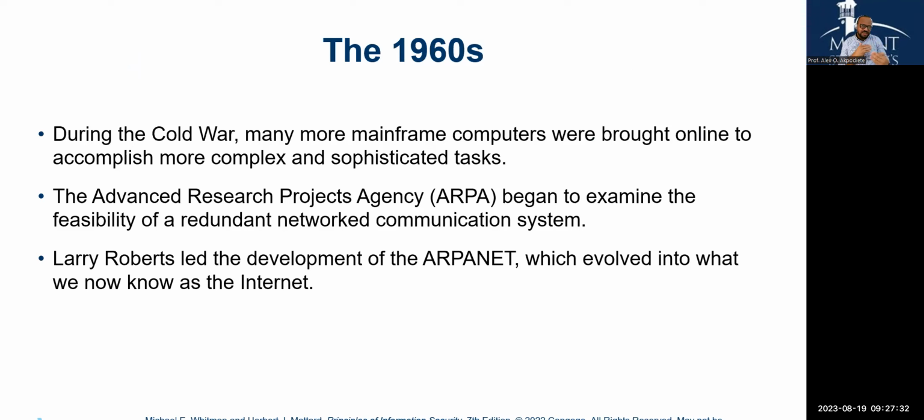So in the 60s, as the Cold War started, computer technology started moving, right? You now see what's called the Advanced Research Projects Agency start looking at what I call a redundant network communication system. In security, when you hear the word redundant, it might mean multiple. You hear it in conjunction with stuff like fault tolerance. I mean, I need extra, or something that is redundant, right?